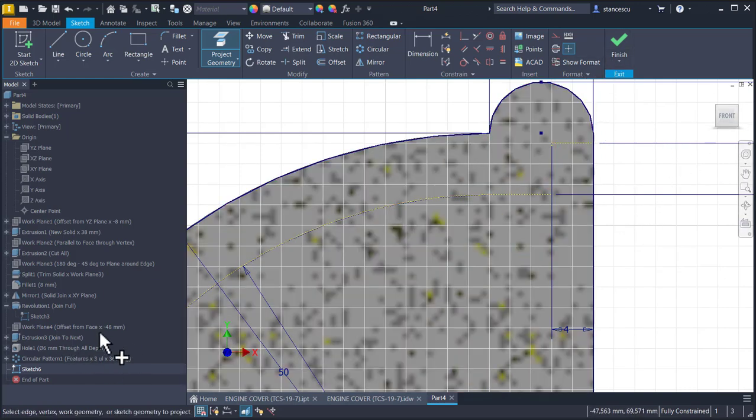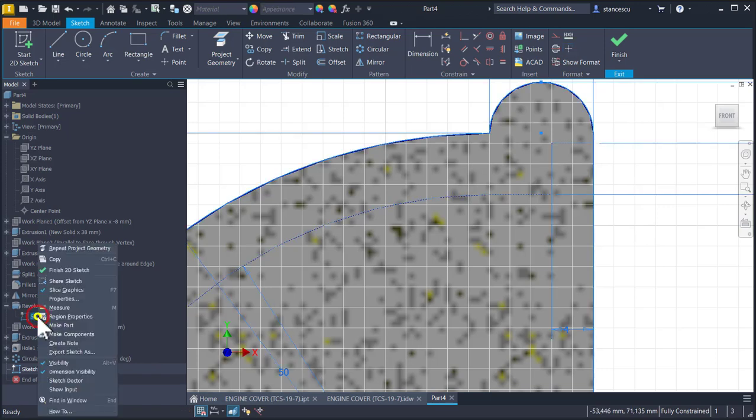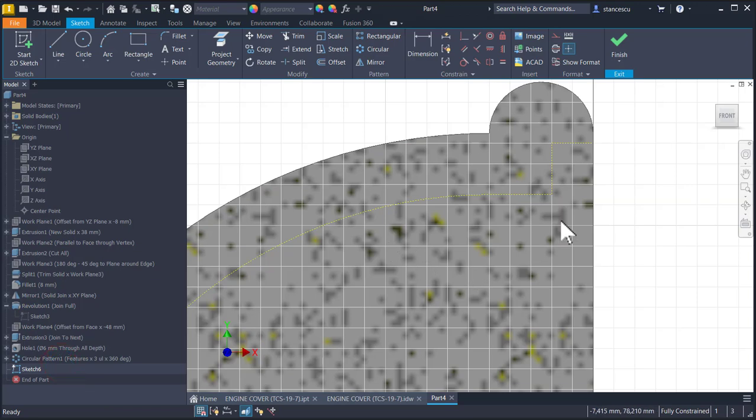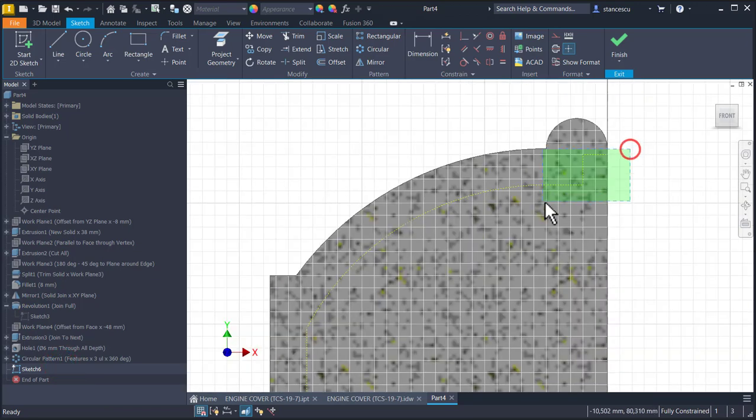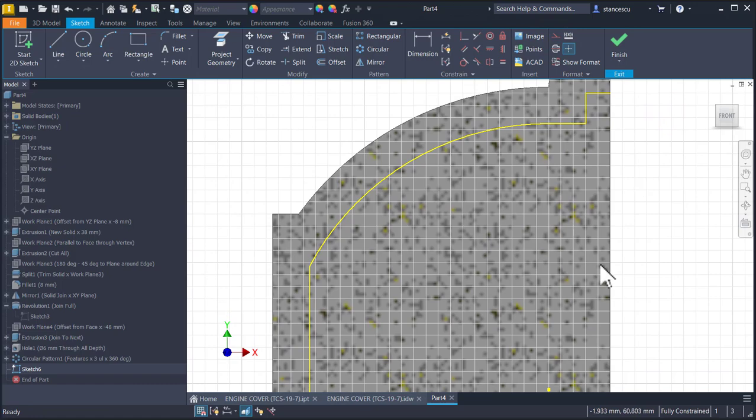Then we hide the sketch and we make all this as not construction entities but normal entities. They don't need dimensions.